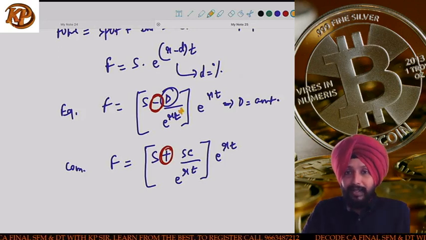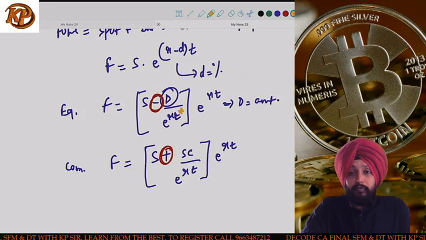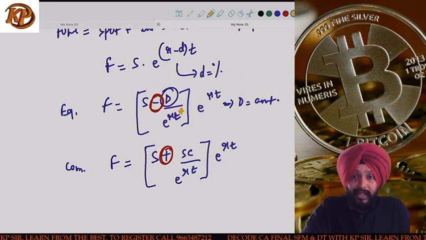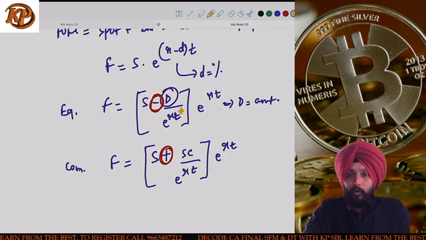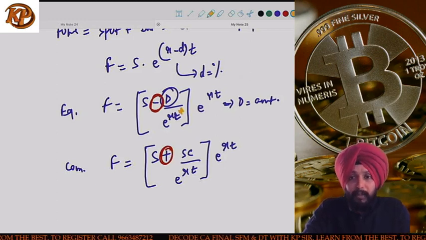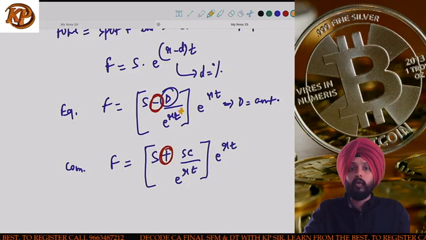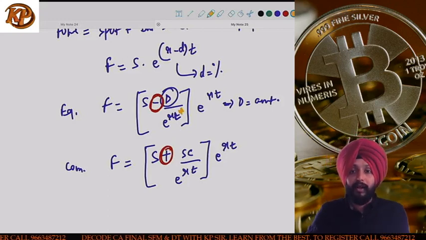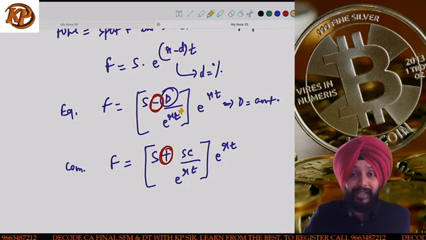And once again I am repeating myself, if nothing is specified about dividend, assume dividends to be for the exact maturity of futures. Interest rates, like always in SFM, we take it on per annum basis, and accordingly time adjustment will be required. One more thing you need to be careful about, if you read the notes what I have given in the class, you need to be careful whether dividend rate is given or dividend payout is given.